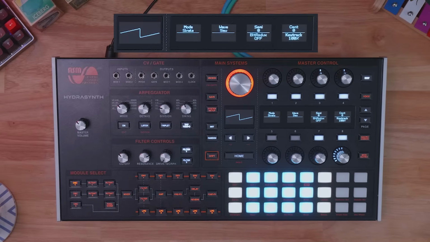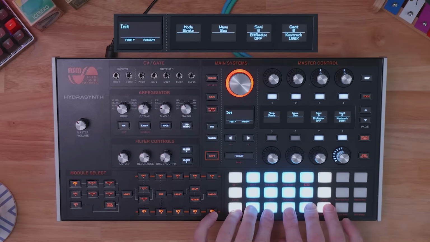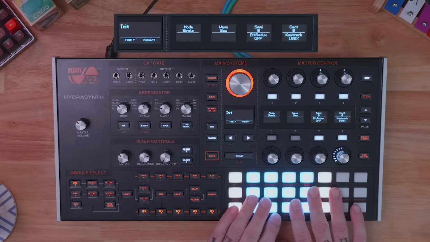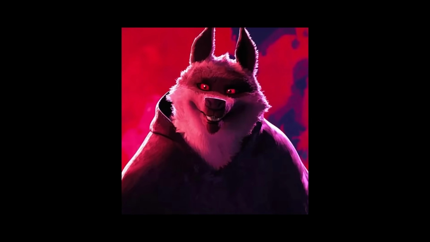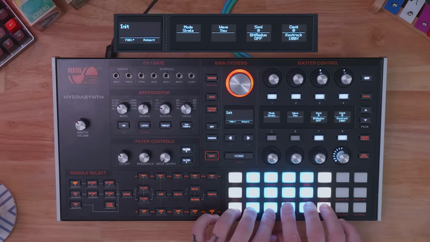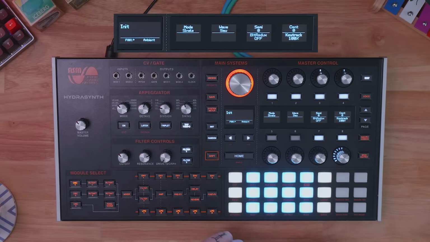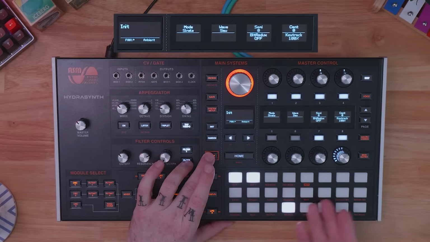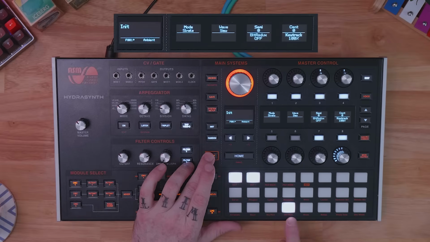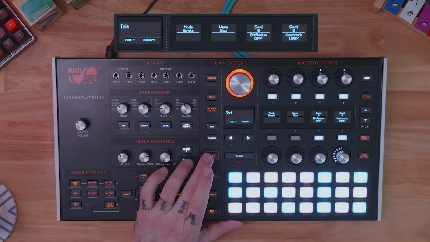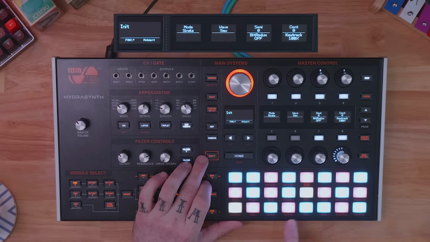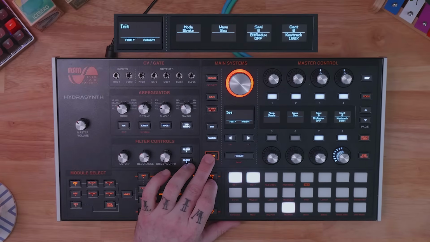Now you notice I have a cool little grid down here, and that's because there's a couple ways that you can constrain the Hydrasynth desktop specifically to different keys. So if you hit shift, you'll get the ability to change your scale down here. I'm in minor pentatonic right now. And there's different pad modes. So this is a fretboard. This is actually a chromatic key. It doesn't really do anything. So you can change the way that these pads lay out.